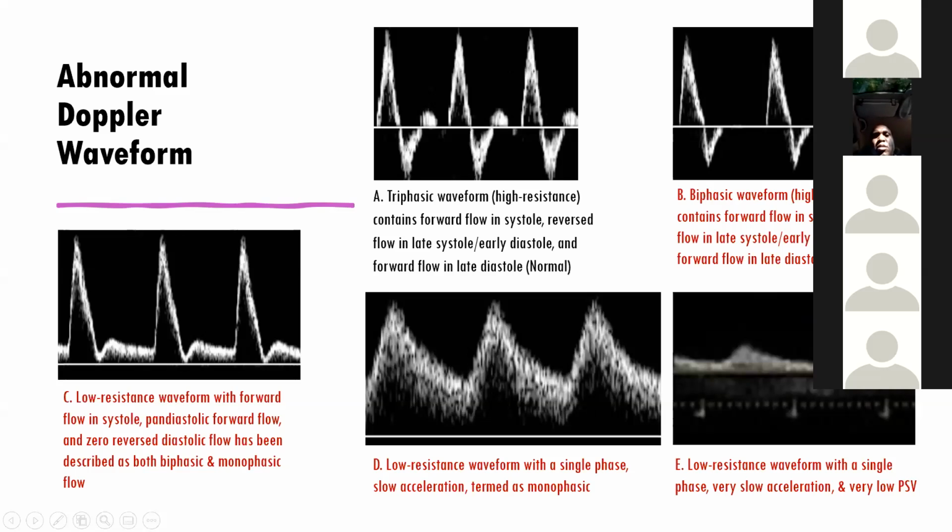Again, just seeing the abnormality, whether this spectrum is biphasic or monophasic or tardus parvus, will tell you the severity of the stenosis. If you see there is a tardus parvus spectrum, that means the stenosis is very tight, so that doesn't allow a good amount of blood, so that is bad. So you have to check to determine.